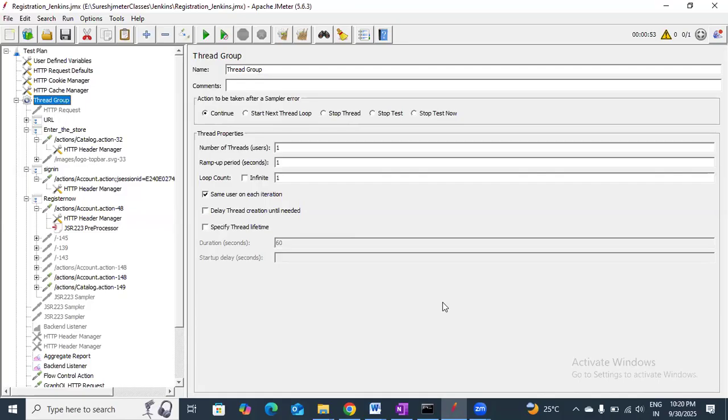Initially you can prepare 15 JMX files. Do all the recordings, scenario wise, and you need to keep assertions, timers, everything, and correlations. The script should run properly for at least 5 or 10 users. You need to run it manually and check for 10 users whether your script is running fine. For each scenario, for 15 JMX files, you need to create initially.